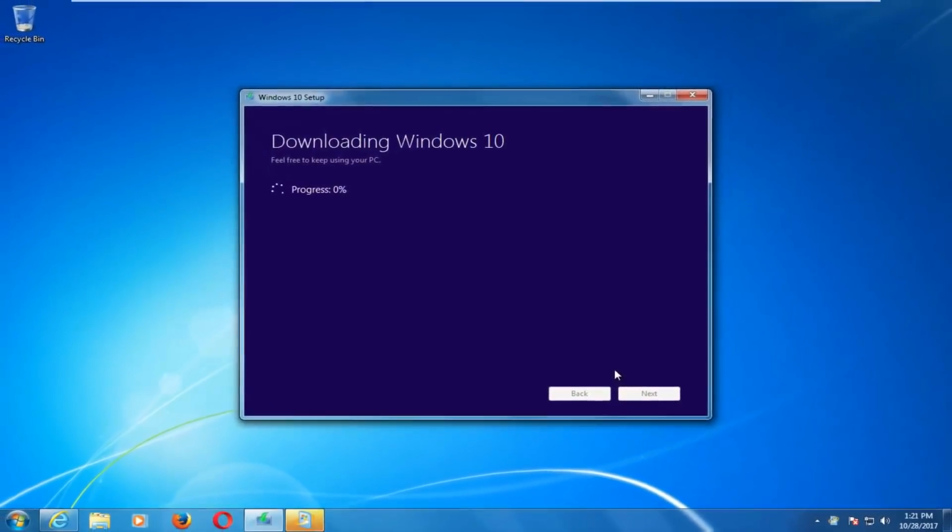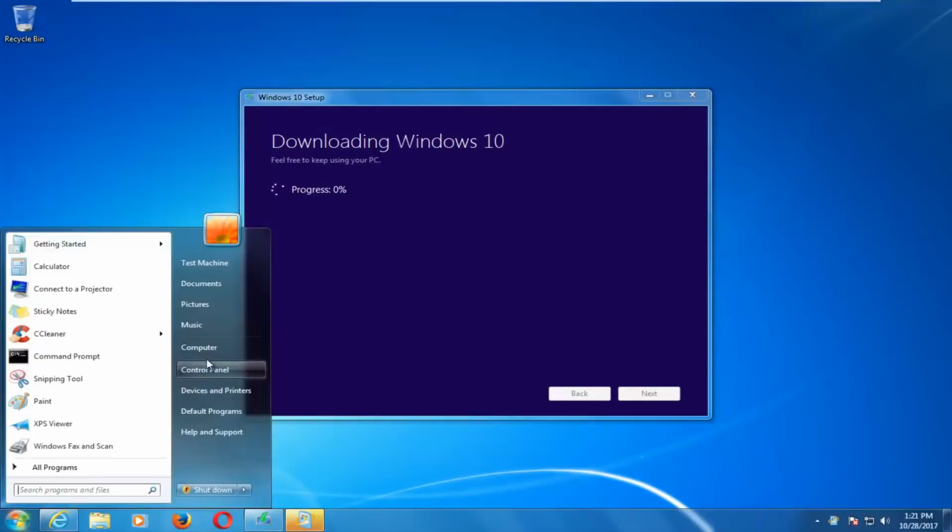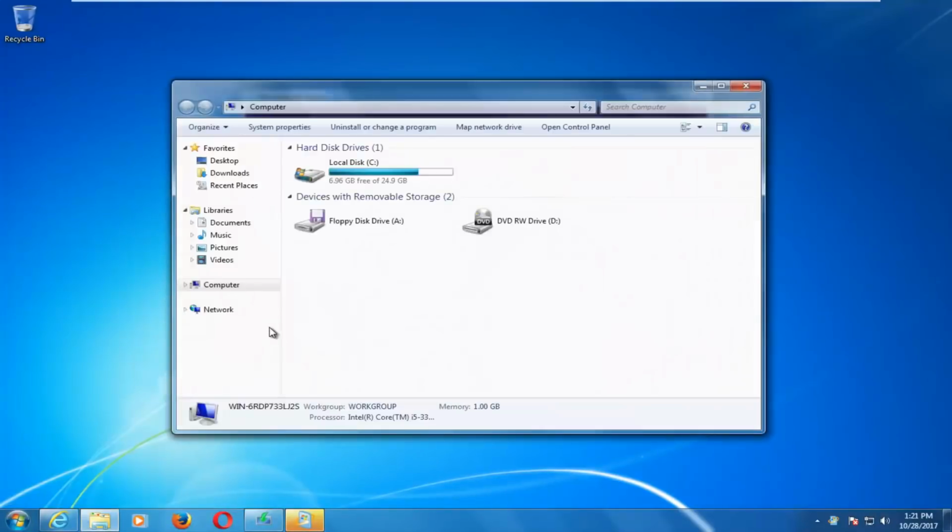And like it said, it has to be at least 8 gigabytes free. If you're unsure how big it was, you can just open up the start menu, go underneath computer by left clicking on it. And if your flash drive was plugged into your system, it would say how much space was in it next to hard disk drives. You want to look for something that said flash drive, USB stick, something along those lines. And it would tell you how much space is currently available. And of this total number, that's what you want it to be, at least 8 gigabytes.